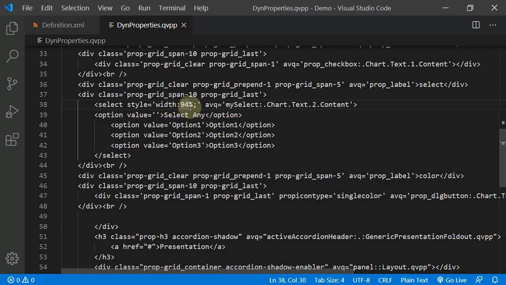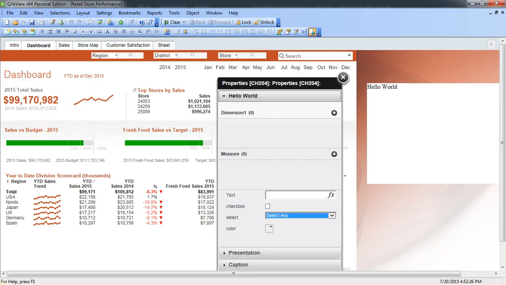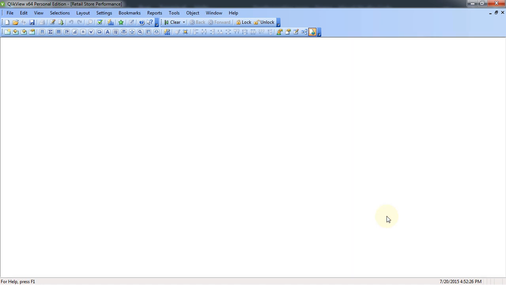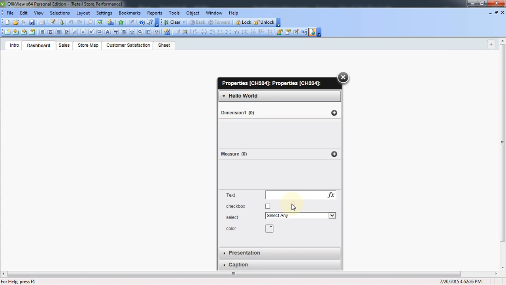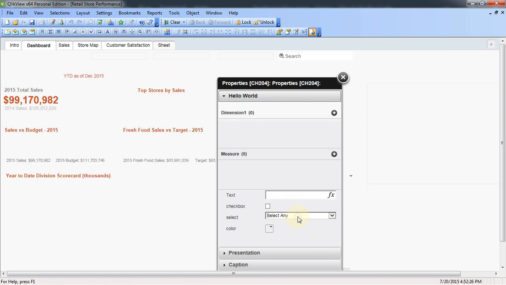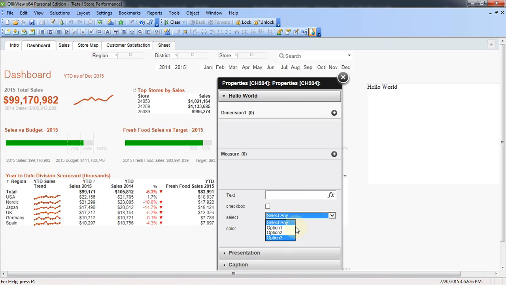So let's save this. And if you go here and refresh the page, you'll be able to see all the options.